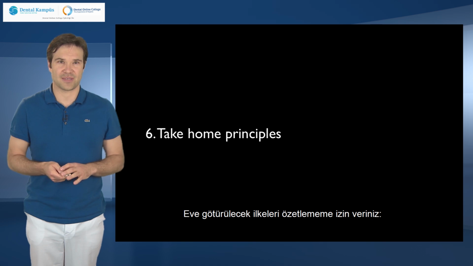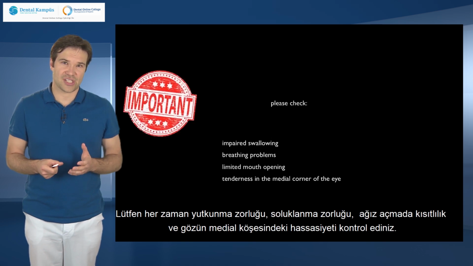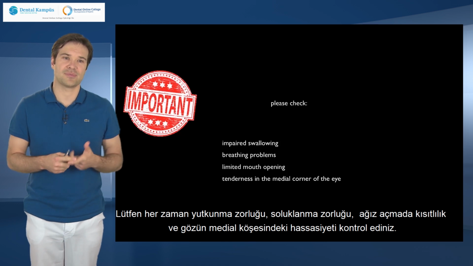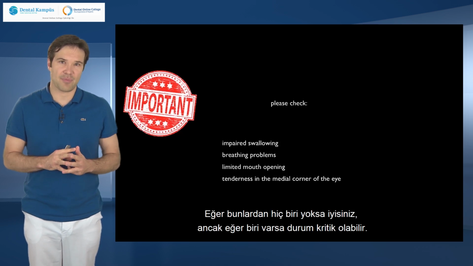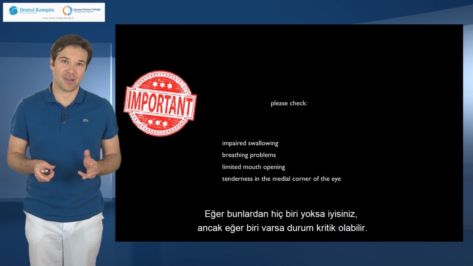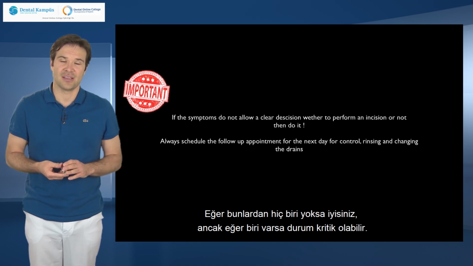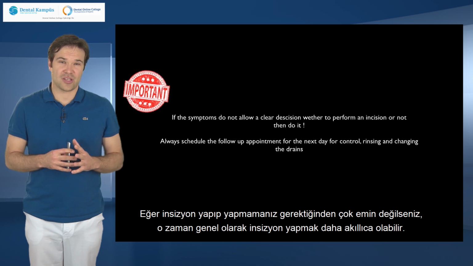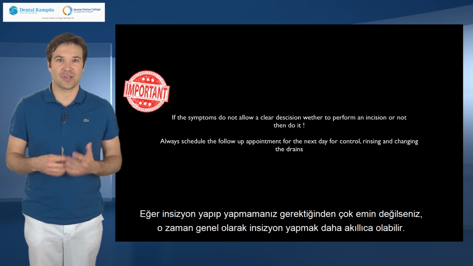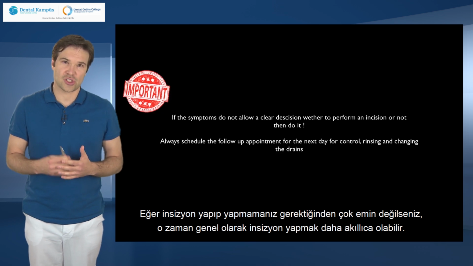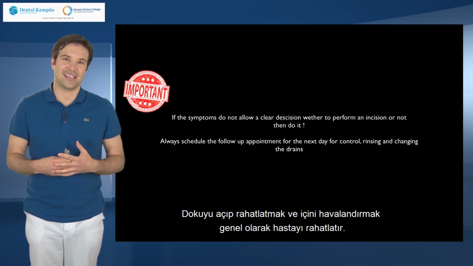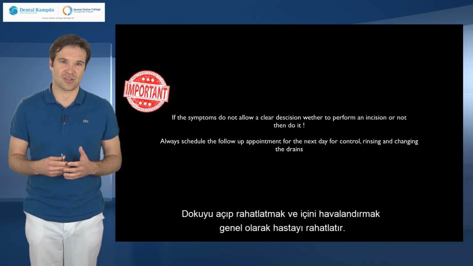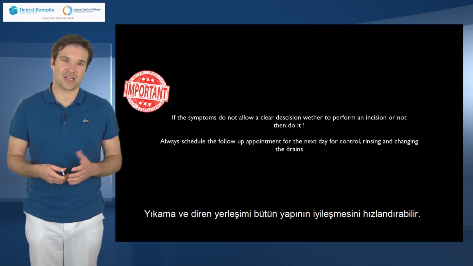So allow me to sum up with some take-home principles. Please always check for impaired swallowing, breathing problems, limited mouth opening, and tenderness in the medial corner of the eye. If none of them applies, you're fine. If one of them applies, the situation might be critical. If you're not totally clear whether you should go for incision or not, then pretty often it's smart to go for the incision, as just getting air into it and relieving the tissue often helps the patient already, and through your rinsing and your drainage, the whole process might be sped up a little bit.